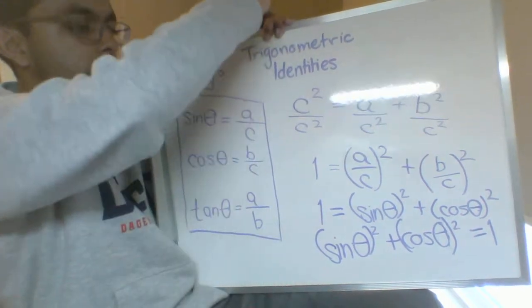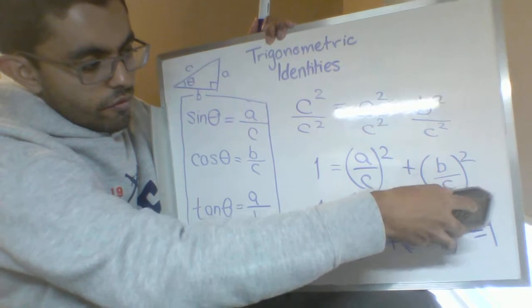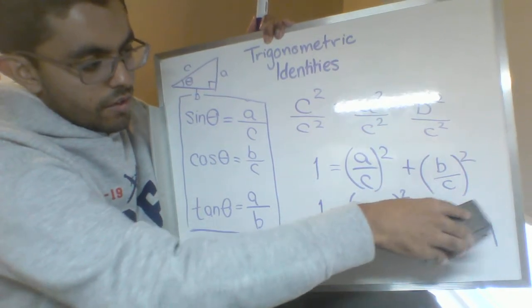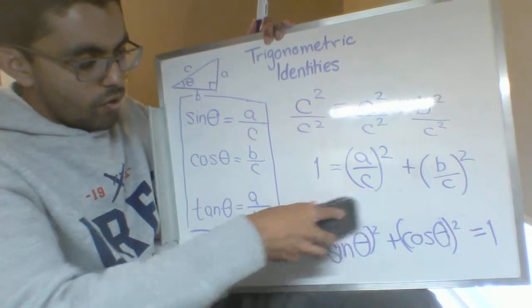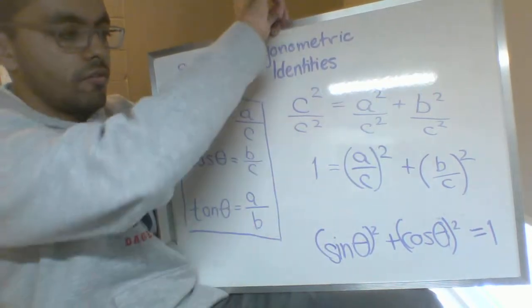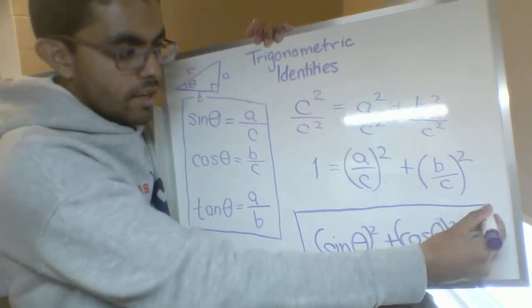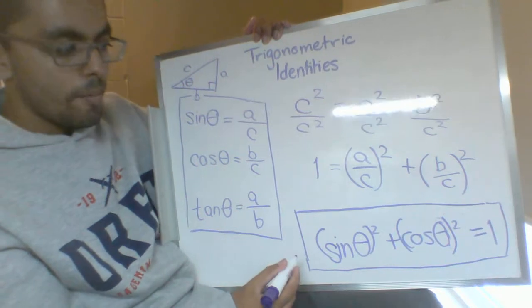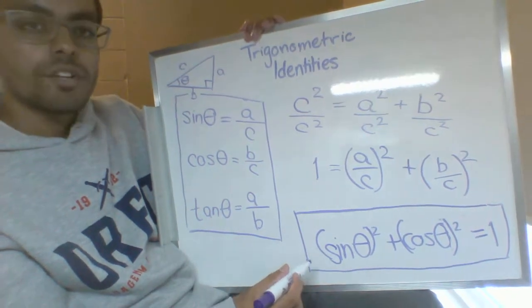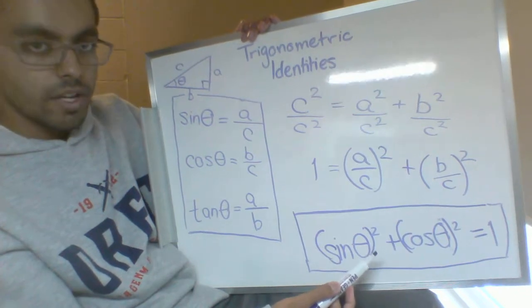And that is a trigonometric identity that you can use if, for instance, you're not given any information about what you're working with. Let's say you're working with a triangle, and I tell you what sine theta is, and I don't tell you anything else. Then you can actually use this equation to figure out what cosine of theta is.